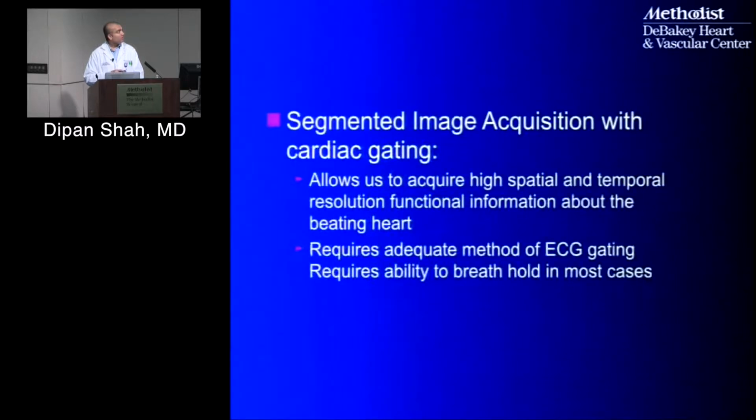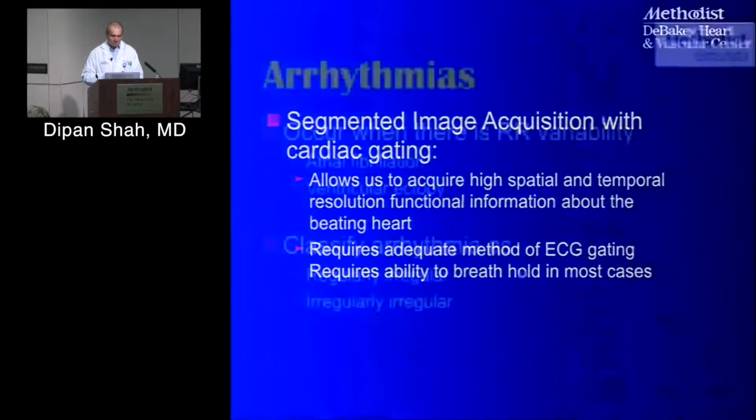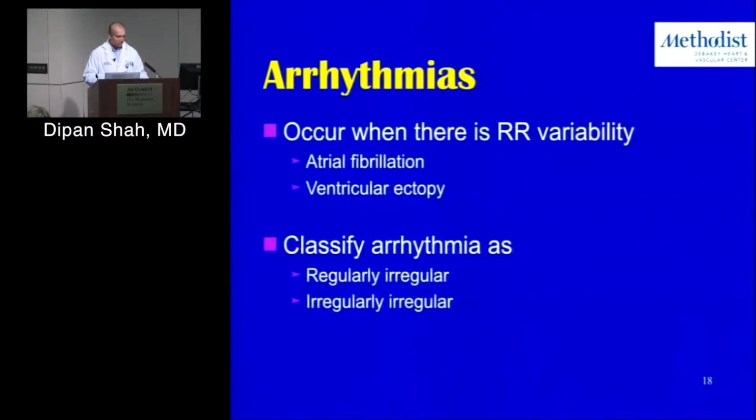Okay, so now let's get to the issue that Dr. Nagueh was pointing out, which is that to do this acquisition, it requires us to have good EKG gating and to have a normal heart rate. And also, because this is obtained over multiple cycles, it also requires adequate breath holding, because if the patient is breathing throughout the acquisition, that's going to corrupt the image as well. So let's talk about arrhythmias and then the strategies that we can employ to try to get around those problems.